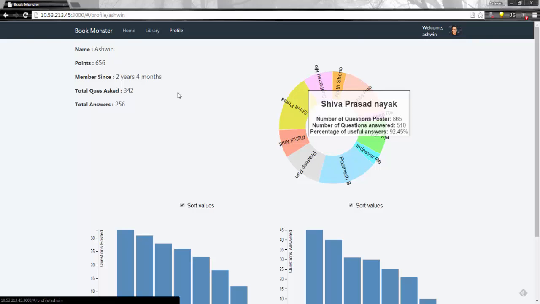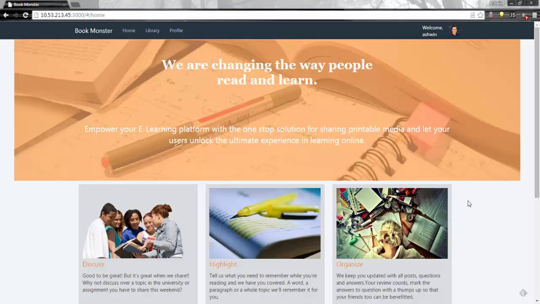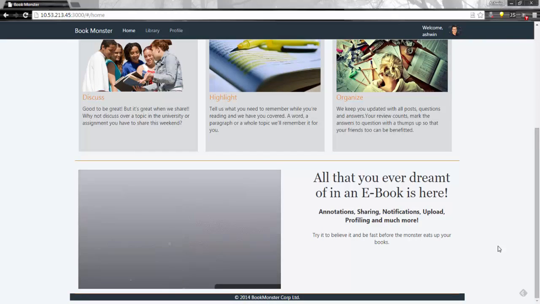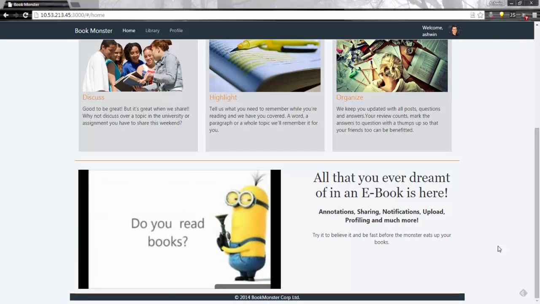The website can be accessed from multiple devices, which helps users access the same portal from different locations and different devices. Here, bookmonster.com comes to great help. Now, as we could see, our minions too are loving bookmonster.com. Let's learn and share our knowledge.